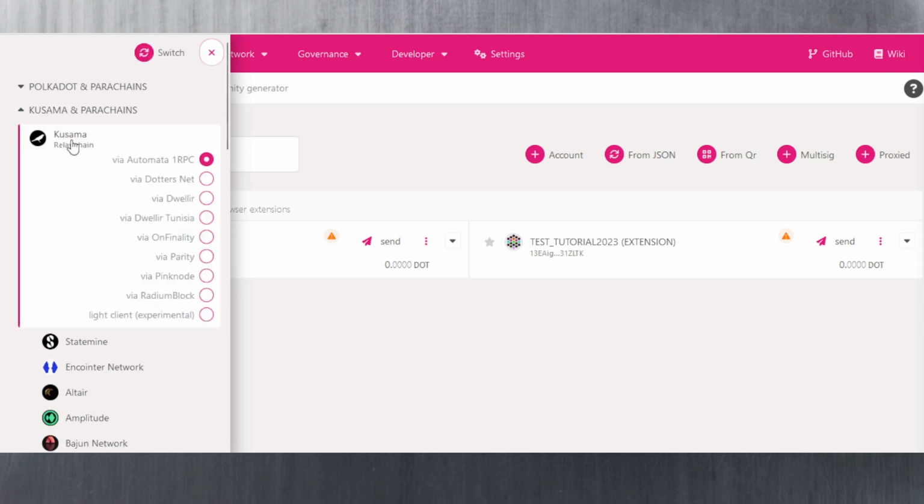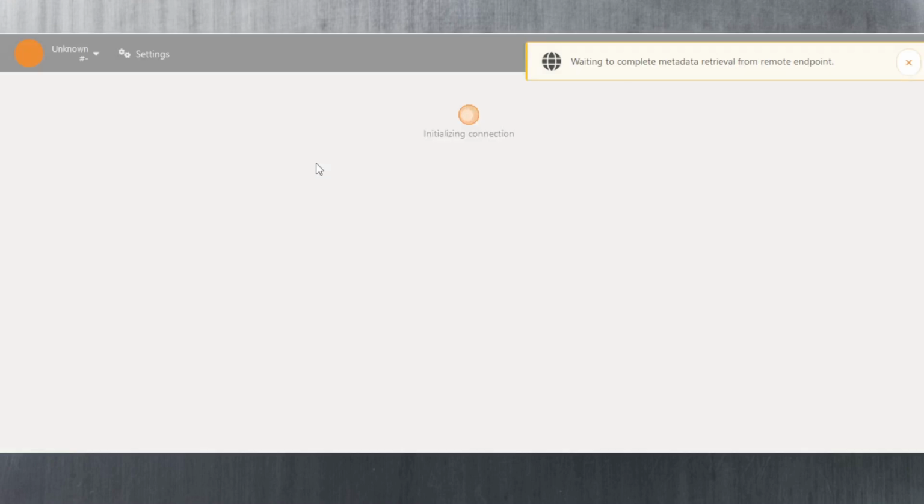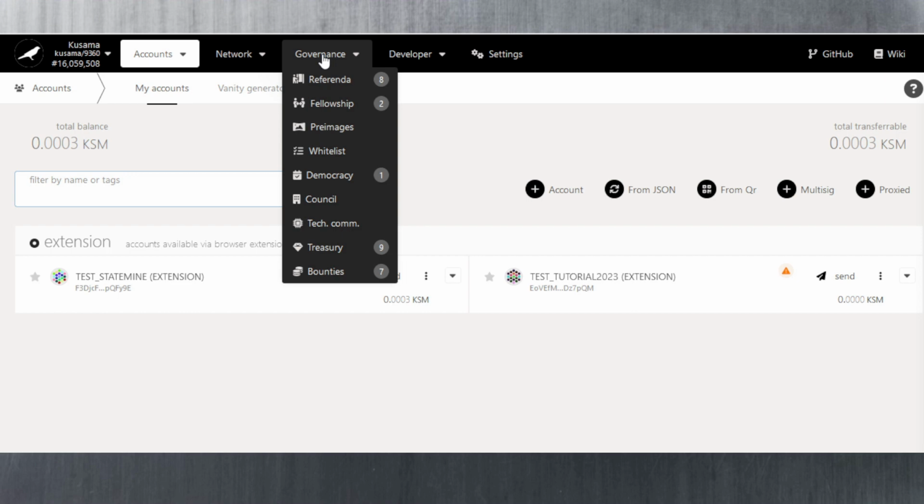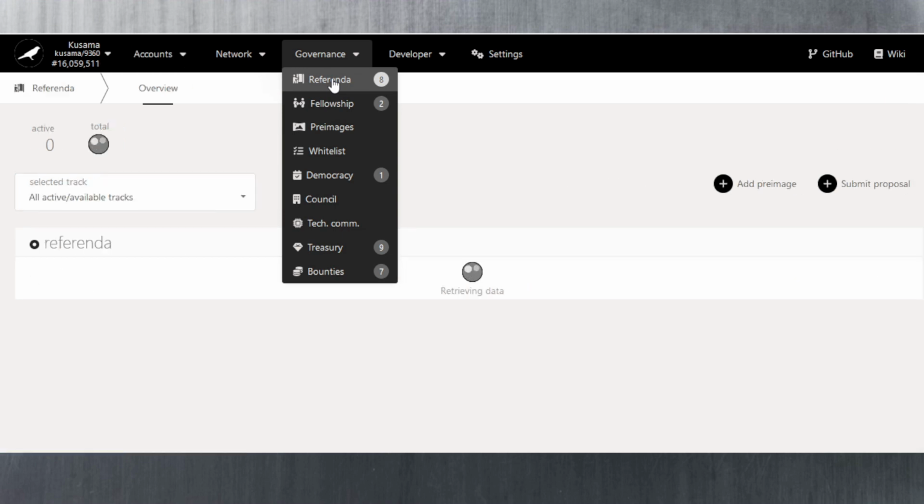Now let's go to Kusama. Let's select Kusama, go to switch. And so here on Kusama, what I want to talk about is in relation to governance, because this is what's different from the other chains, right? So we've got governance here, and we've got referenda, which, as you notice, is different than the one on Polkadot. There's also fellowship here, and this is the information that's going to get deployed to Polkadot as well. But let's look at referenda first.